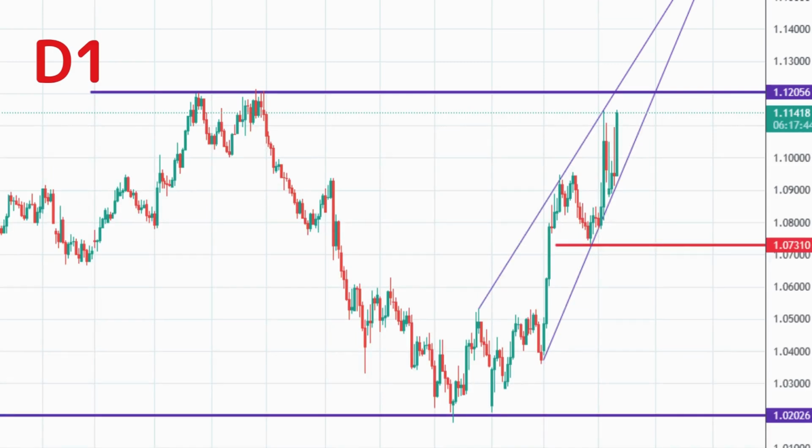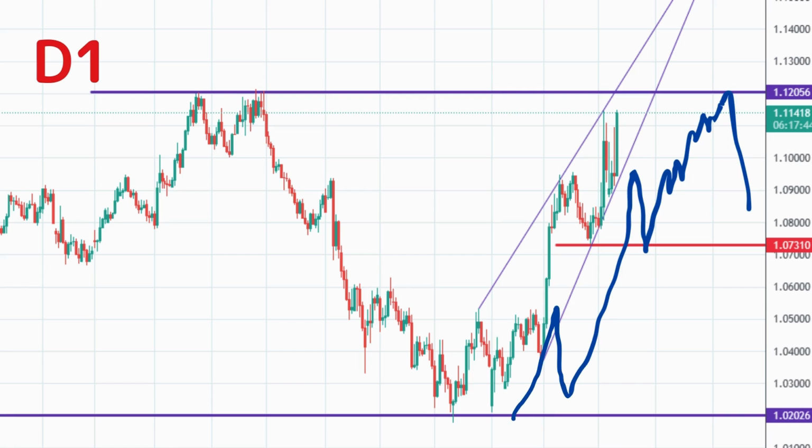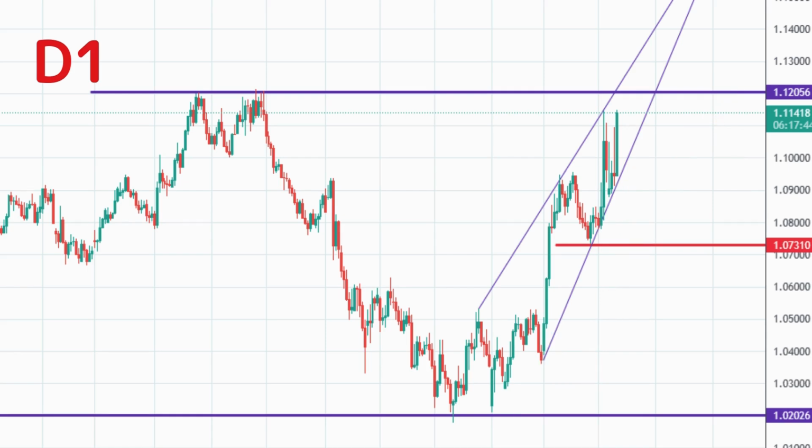Future scenarios. My main bias right now is bearish, and I'm not currently looking for buying opportunities. That's because on the daily chart, price has already made a significant upward move and may have exhausted some of its bullish energy. If the pair continues higher and hits the purple resistance line, a temporary pullback is likely. But we need to be cautious about entering a short trade right away. Since both the 4-hour and daily charts are still trending upwards, price could easily bounce back up.